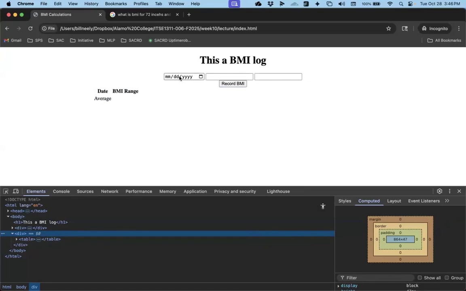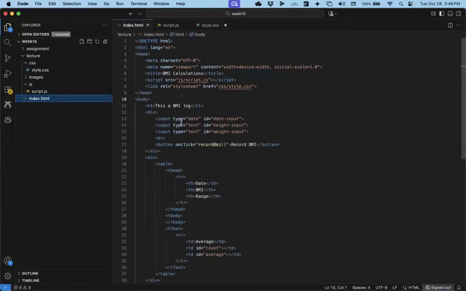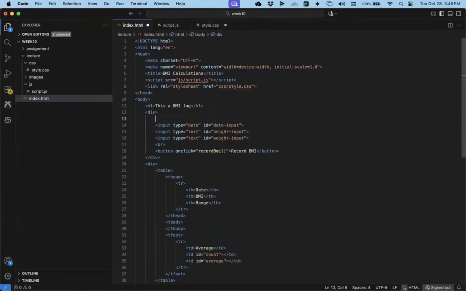All right, let's label these boxes a little bit, and let's make them all the same size, make them a little bigger. So first things first, let's put some labels in on those boxes. I'm just going to come in here and say label, and it's going to be date of measurement. And I'm going to come in here and say label.